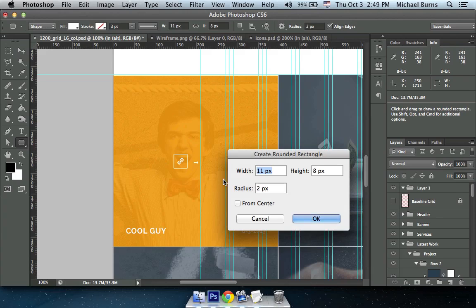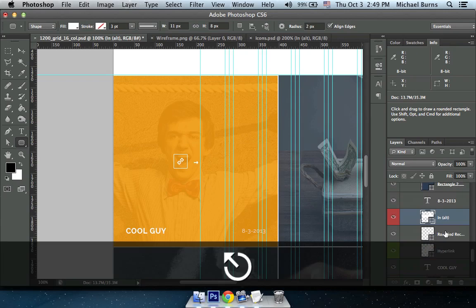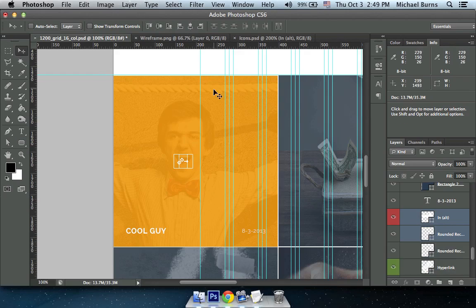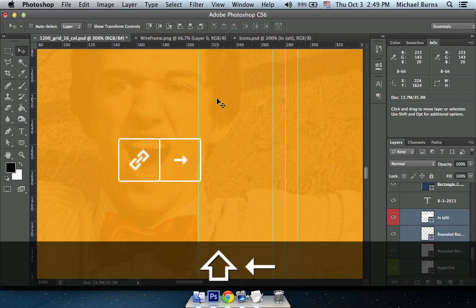Create another, or just simply duplicate what we did and make sure it is centered. Place it like that.